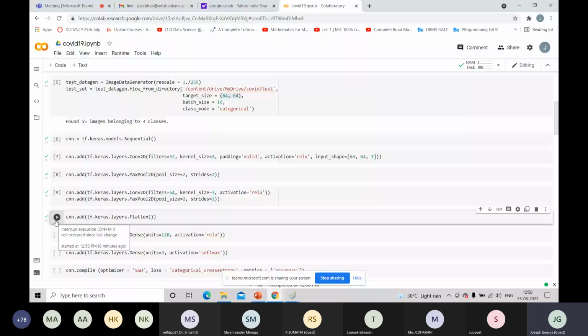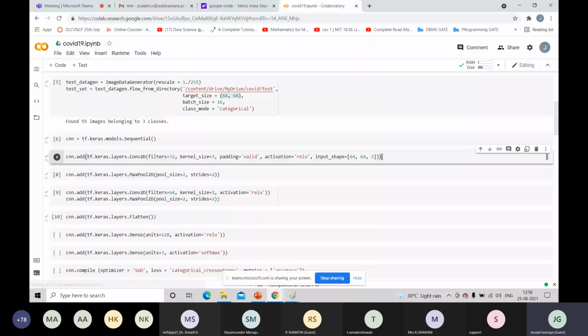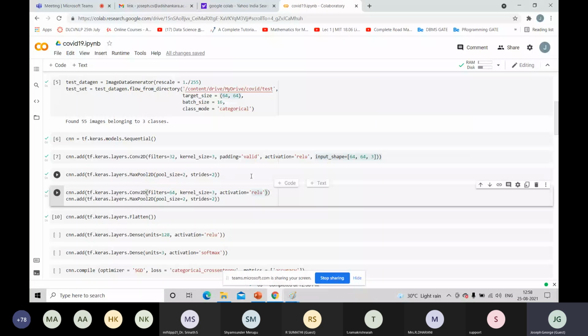If you look at the first convolution layer, you can see the size of the input image is given only at the beginning of the first convolution layer, whereas the size is not given in the next layers, because the tool itself will understand the shape of the activation map and take it as input.